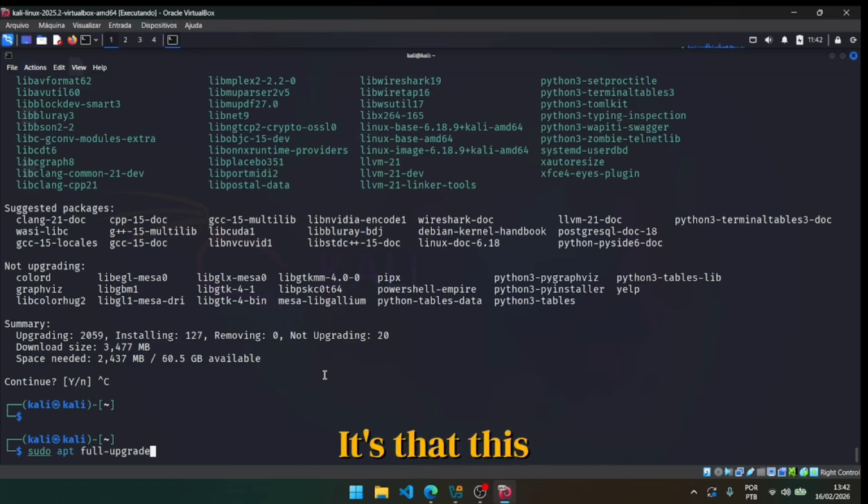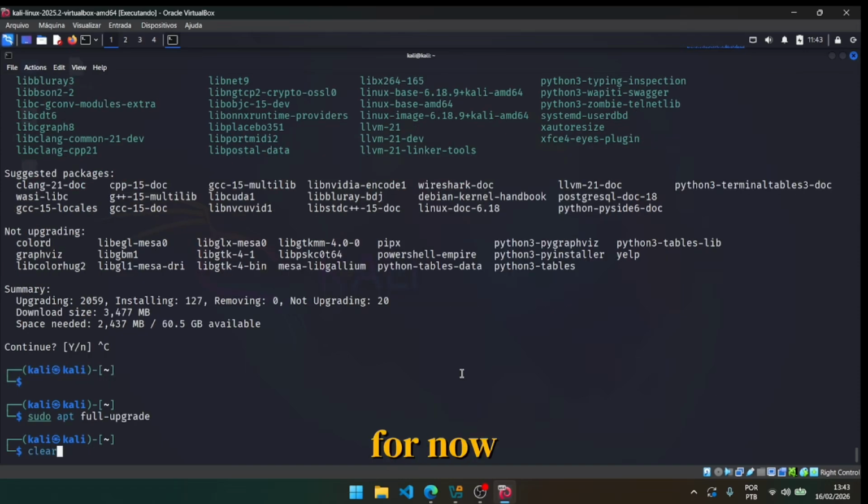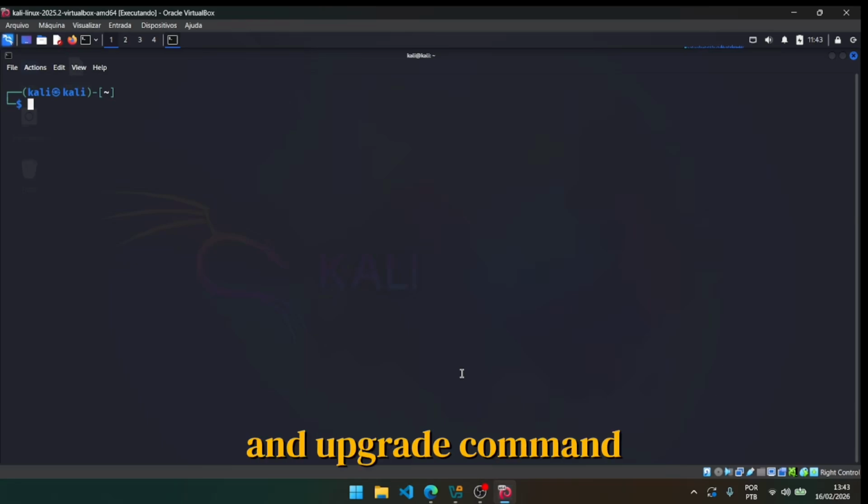This command can remove or replace packages if needed. It's very common to use this on Kali Linux because Kali gets big updates frequently. The good thing about Kali Linux is that it gets updates all the time. But I prefer for now to use the update and upgrade commands.